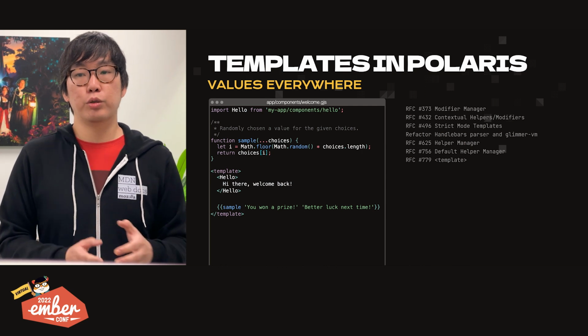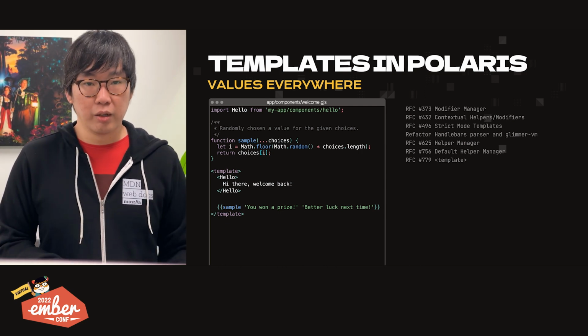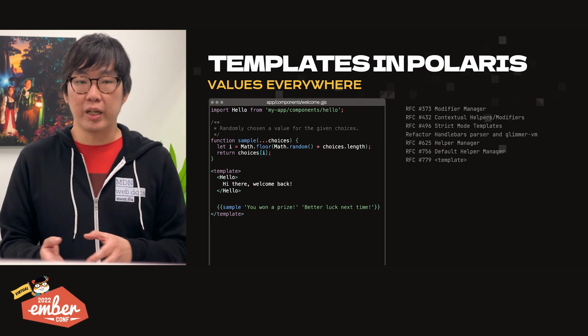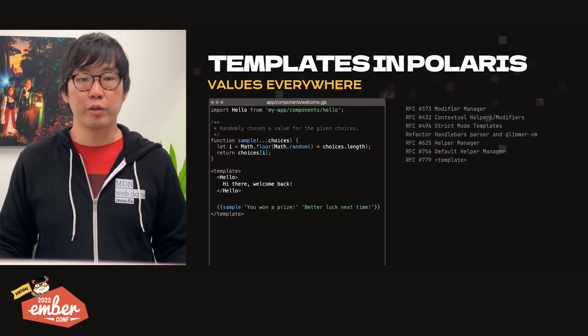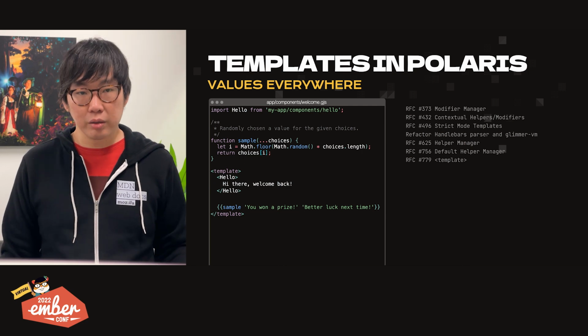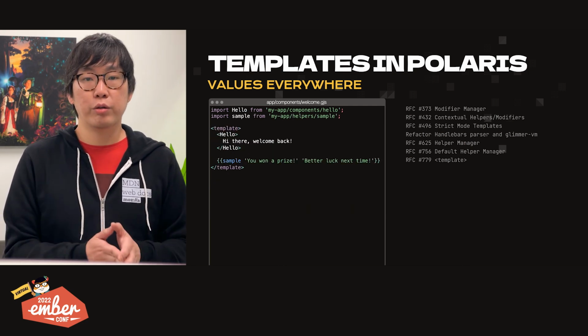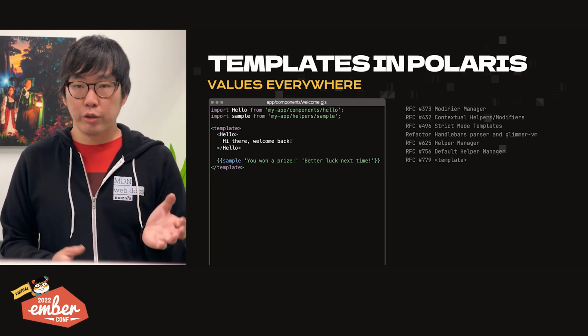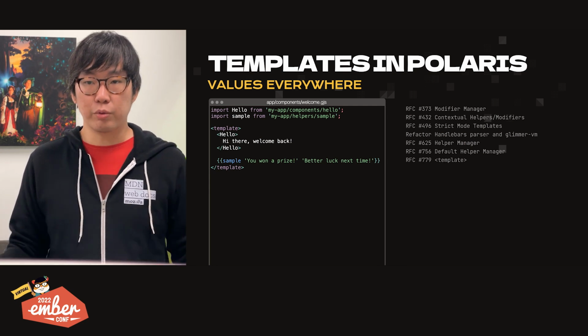Now, just because you could doesn't mean you should. When you have a general purpose helper like this, it is probably best to keep it in a central location so that it can be reused in other templates as well. But the good news is you already know how to do that refactor. You just move that into a new file, and then after the refactor, the helper is just an import away.